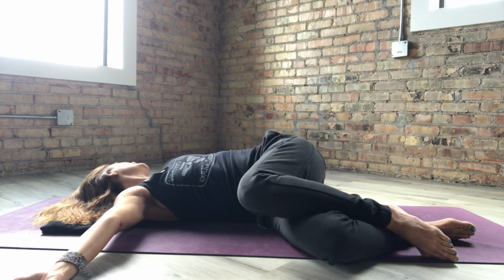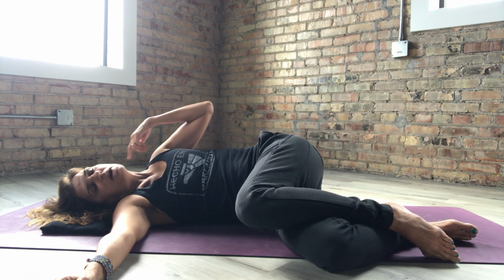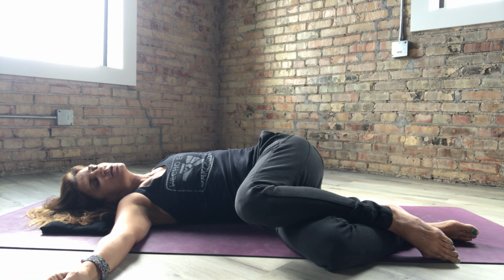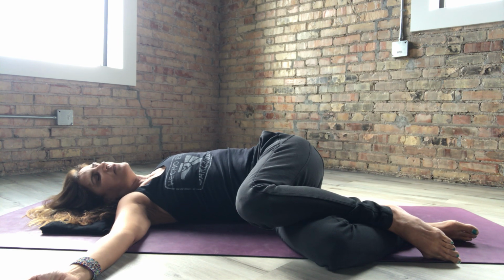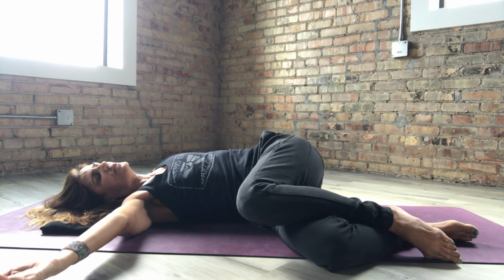I feel this all the way down the arm, even into the hand, a nice stretch. You're slowly increasing the stretch by bringing your left ear closer to the floor. Take a final inhale here into the stretch that you are feeling on the right side of your neck.